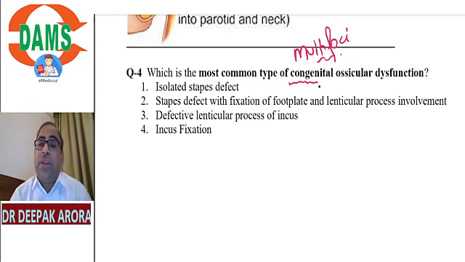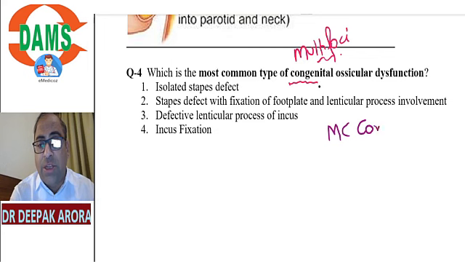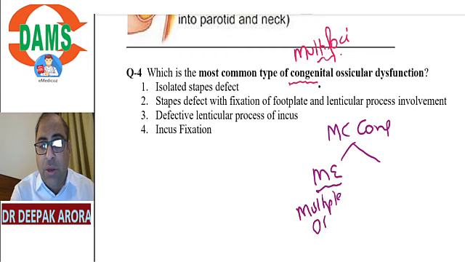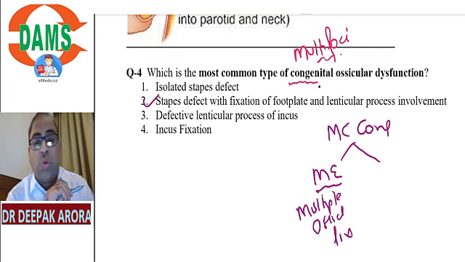Same concept in the inner ear. If your cochlea is involved, your vestibule cannot be spared. Whenever there is congenital involvement of the cochlea, the vestibule is also involved, and we call this congenital dysplasia of the cochlea with vestibule, Scheibe's anomaly. So I can make an important concept for you. The most common congenital anomaly, if the examiner asks about the middle ear, is multiple ossicle fixation. So option 2, the second option, is the best option.